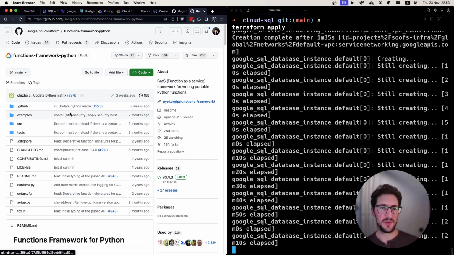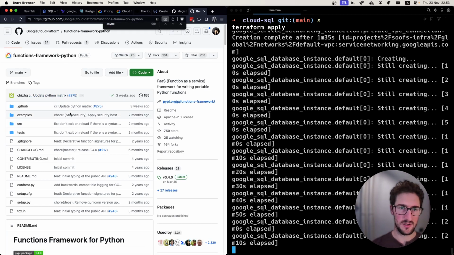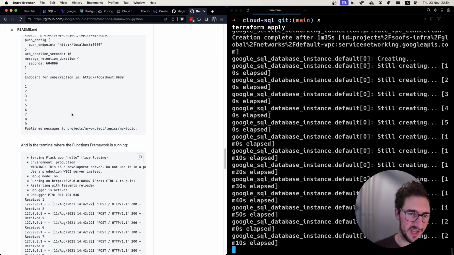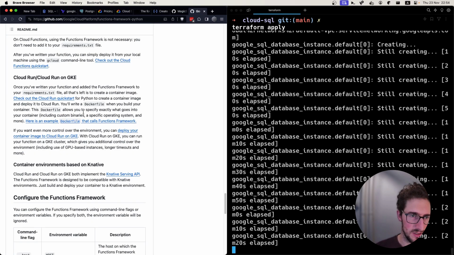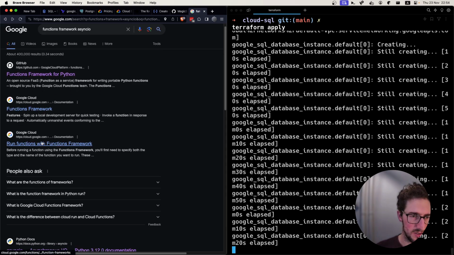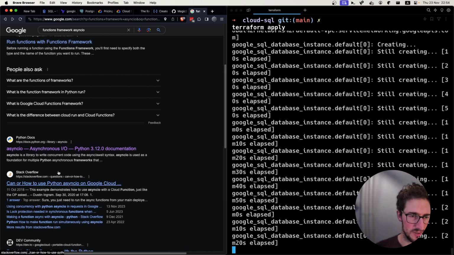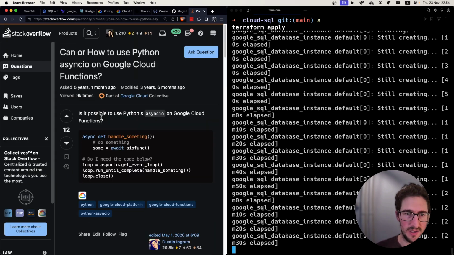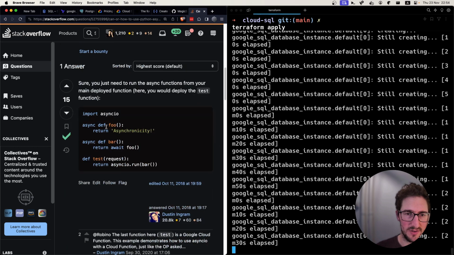Functions framework for Python. No mention of async anything, which is interesting. Do they not support async IO? Is it possible to use async IO in Google Cloud?